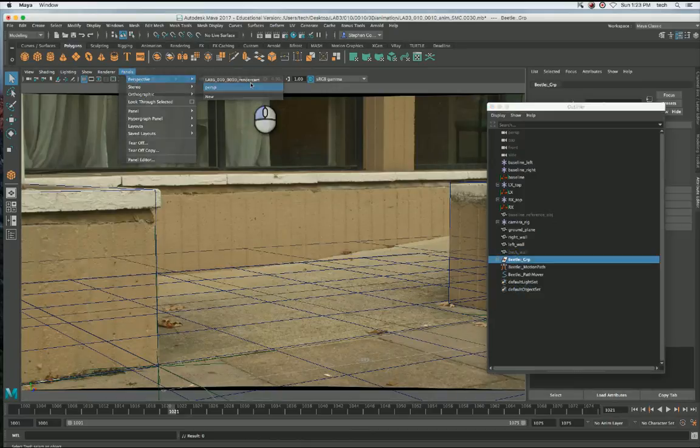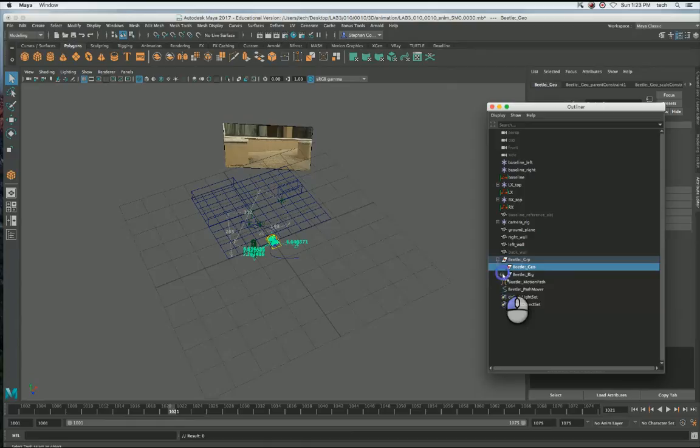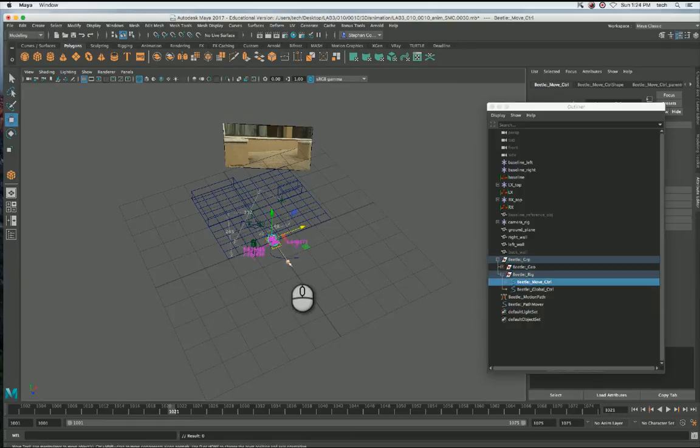If I look in my perspective view, there it is. It's off camera just at the moment, so I'm going to move this so I can actually see it through my camera. I'll select the move control and pull this Beetle so it's in the gap where my baseline was, maybe a little bit forward even of that. There we go. Maybe rotate it a little bit so it's got a bit of a side view.